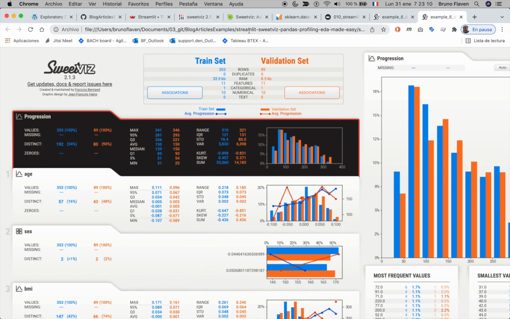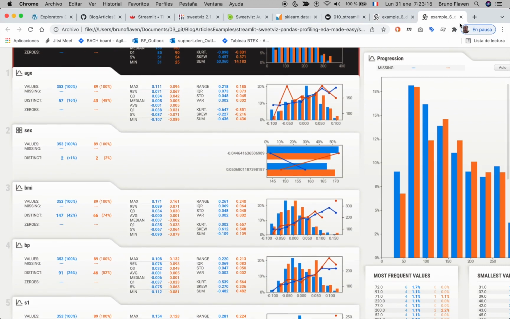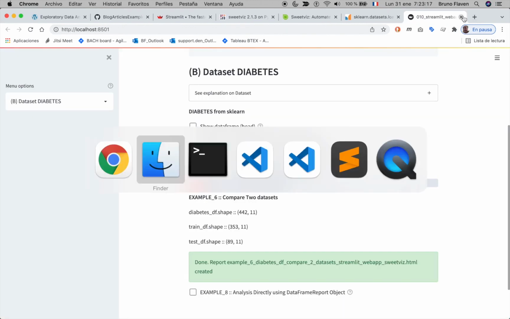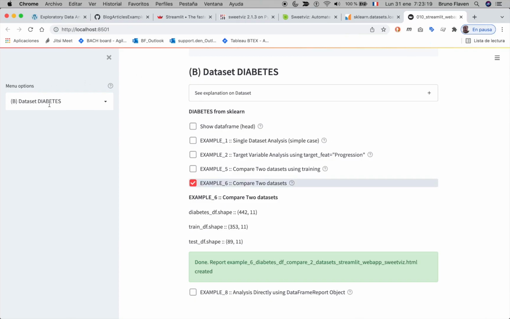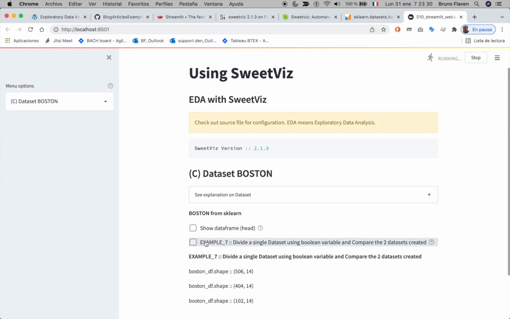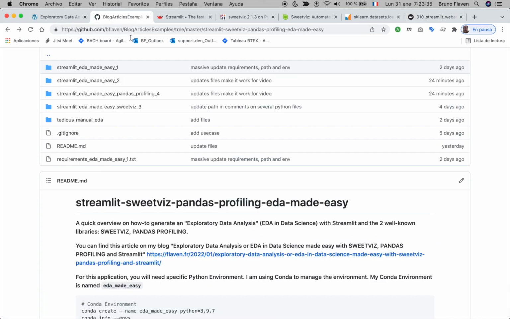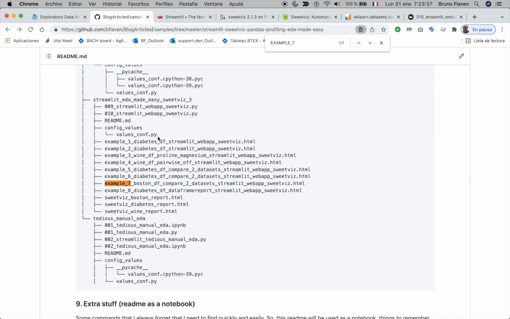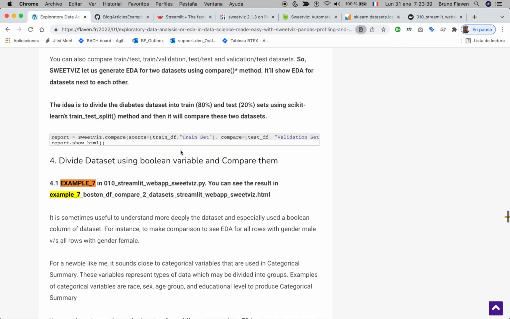You can read the article about the explanation, but that means that if you have a bunch of CSV files, you can go through them. On Boston, where was that? Example 7. Yes, example 7.